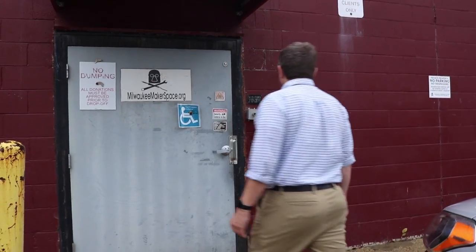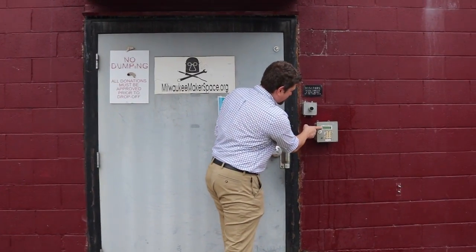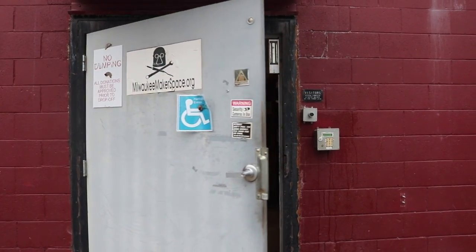Well for one thing, it's the convenience. I've driven to the makerspace and then reached in my pocket for my key fob and realized I don't carry keys anymore and the key fob's back at home. Now when my hands are full and I've got to fumble for the keys, all I have to do is put my hand up against the reader while I'm holding on to something — the door unlocks and you can do all the juggling like you normally do when you try to come in.